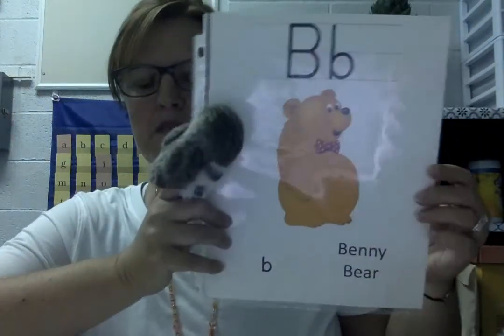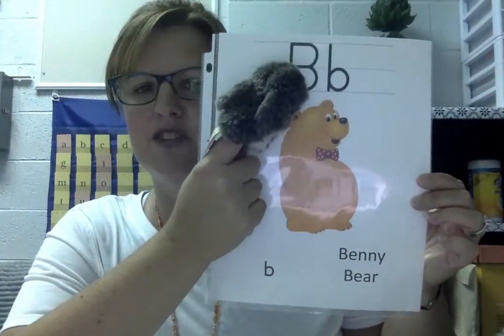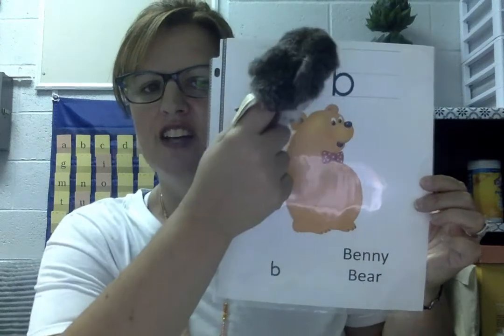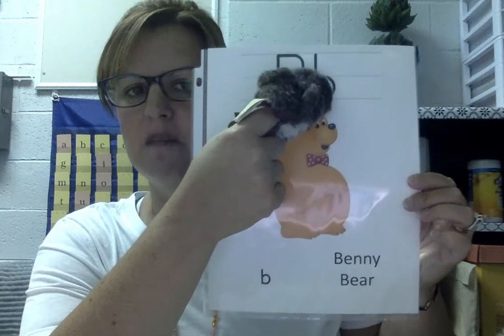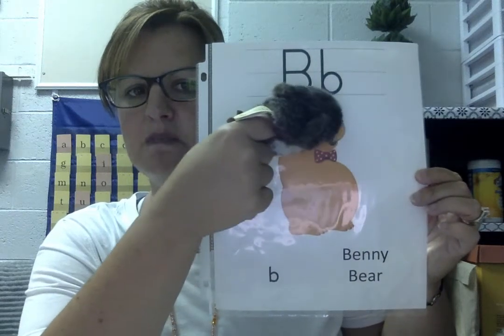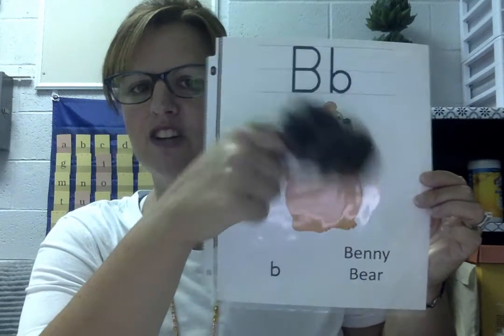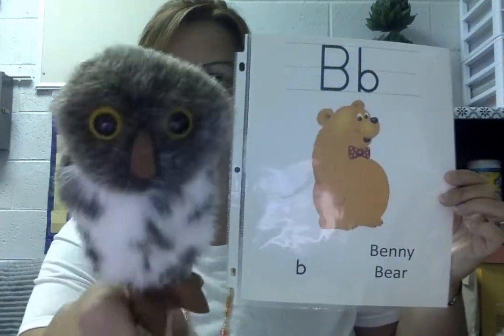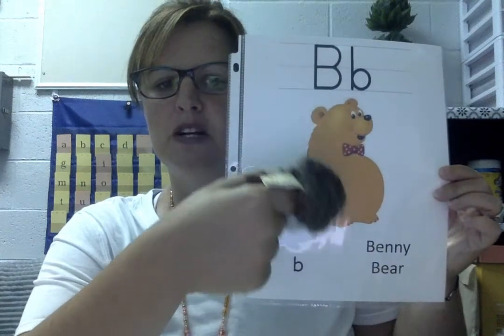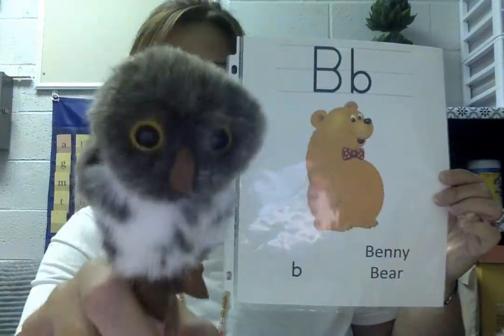All right, my first alpha friend, remember, Benny Bear. All uppercase letters, remember, are skyline letters. Lowercase, start at the skyline, down to the grass line, trace up, circle around for Benny Bear's belly, and close on the grass line. B, bear, b.